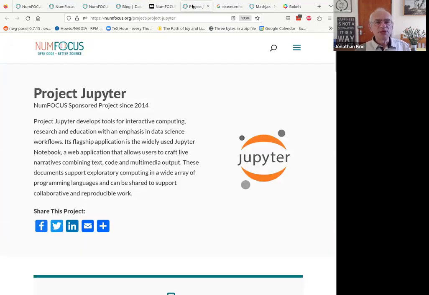This is Project Jupyter, which is a publishing platform of sorts. But it's a publishing platform for interactive science, and a large part of it is a kernel. You can hook it up to a kernel that does computations, then it provides a front end for publishing the computations and reproducing the computations. So Jupyter and JupyterHub are very important for reproducible science.